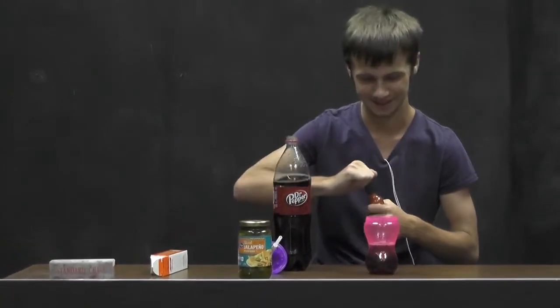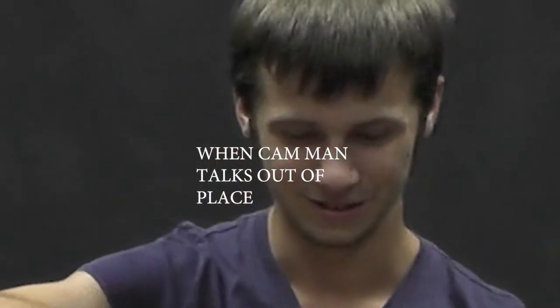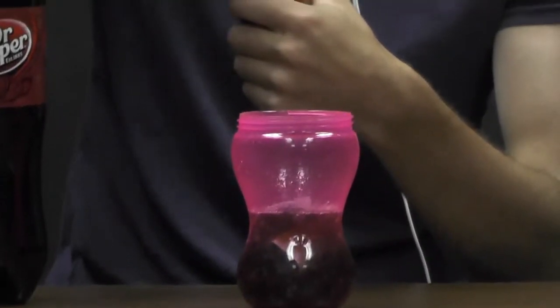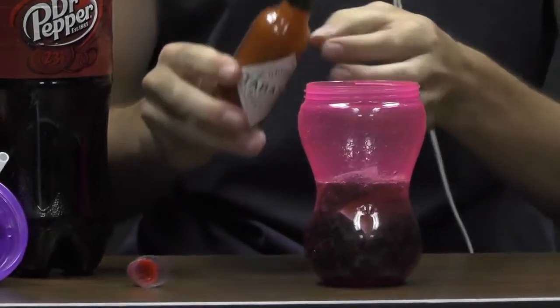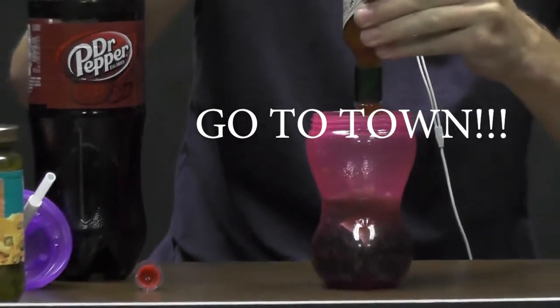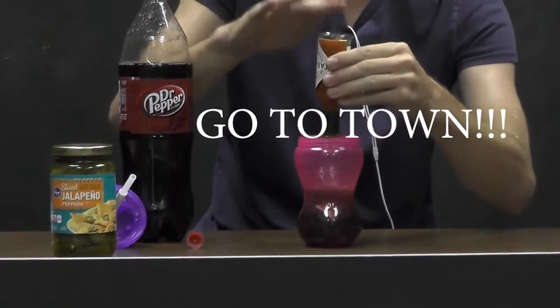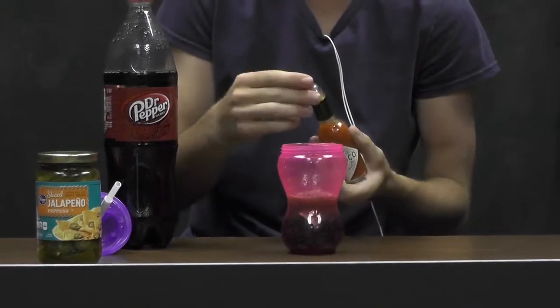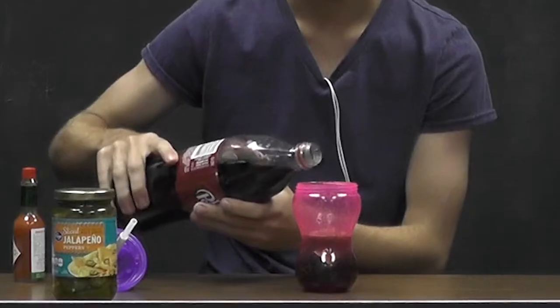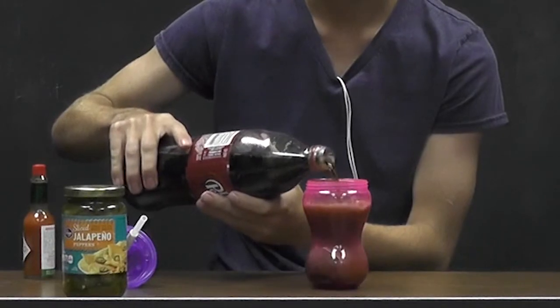We need to add some spice. Spice is nice. We're gonna put in some Tabasco here. Let's just go to town. Alright. Should be good. It's lots of spice. Got a little bit more to add, some Dr. Pepper to put in here.